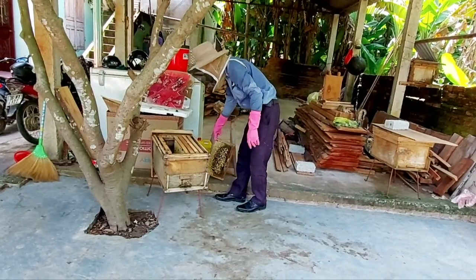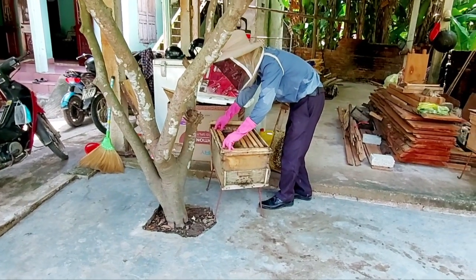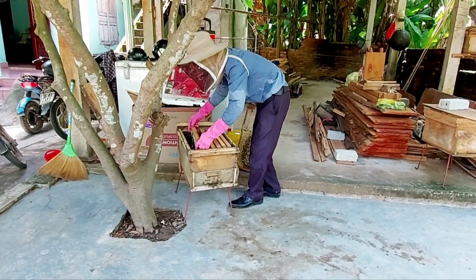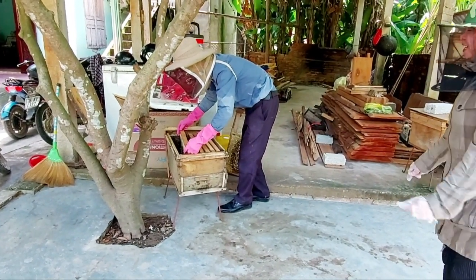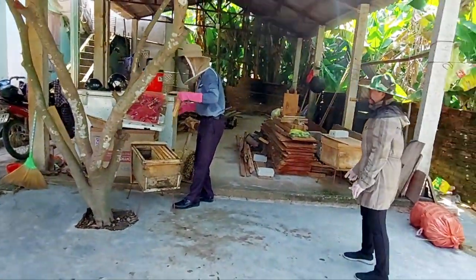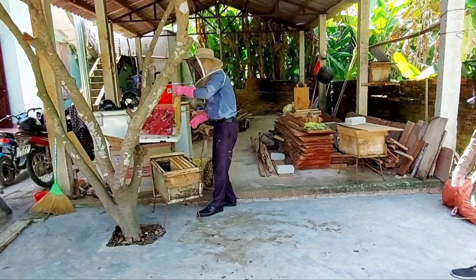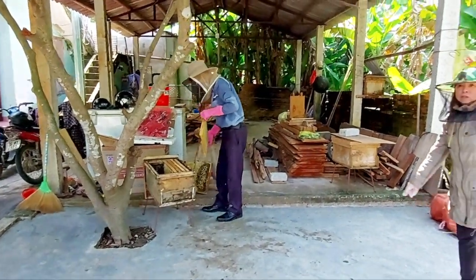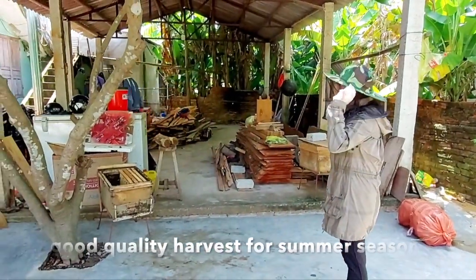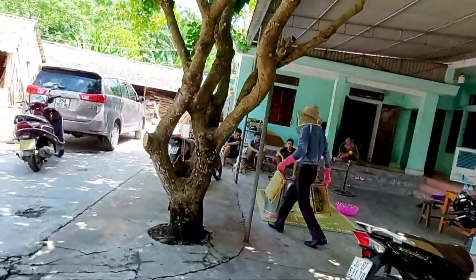Oh, the bee. Now we are going to collect the three remaining wooden frames from the same beehive. Maybe the last one is Indonesia. Yeah, Indonesia. For the summer season, and one another season, we still have the quality.